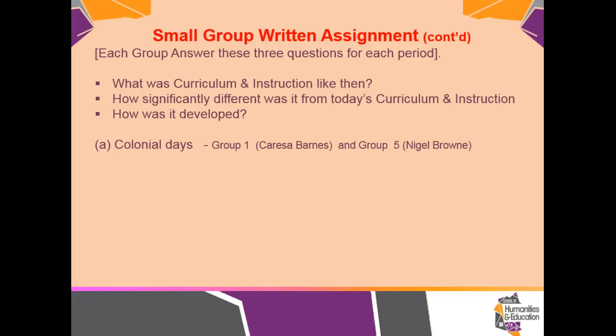The first era is the colonial days. So group 1 and group 5 would look at colonial days and answer those 3 questions. Research and answer those questions. I am asking that the first person's name in each group coordinate the work of the group. So Ms. Barnes is going to coordinate group 1. Mr. Brown, Nigel Brown, will coordinate group 5.